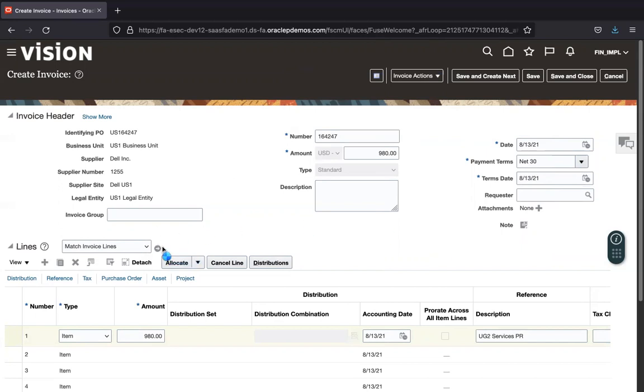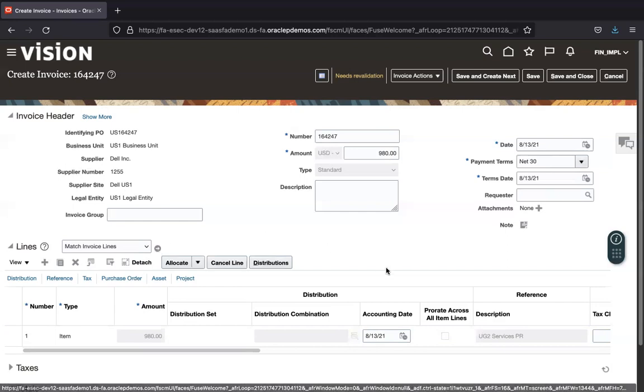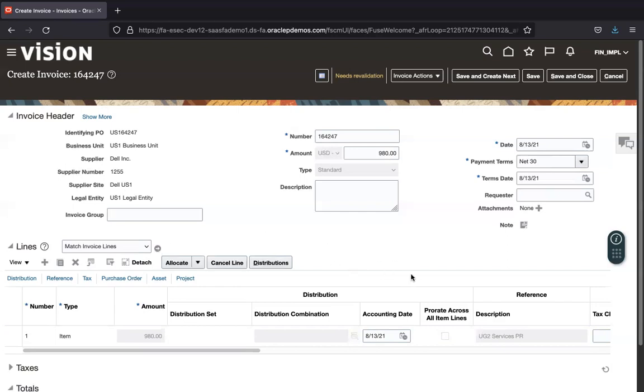And when you're matching invoice lines here, there is a concept of two-way match and three-way match. When you create a purchase order, there is an option that you select wherein you say that, yes, I want to go with a two-way matching or three-way matching. If you go with a two-way matching, you would match the invoice quantity with the purchase order quantity. If you say three-way match in a purchase order, then the invoice quantity, PO quantity, and the receipt quantity, everything should match. So we went ahead with the default one, which would be two-way match. So that's why we matched the invoice lines with the purchase order lines.